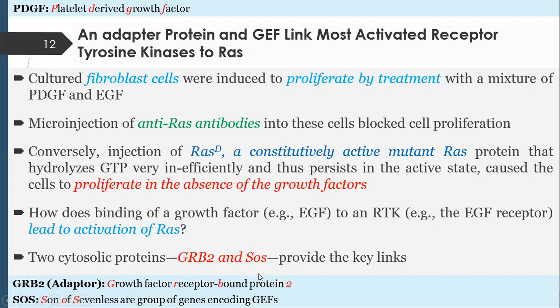And the other one is SOS, and SOS is actually son of sevenless. So sevenless, we will be talking about that later on. Son of sevenless are a group of genes encoding the GEF. So these are actually GTPase exchange factors, and this is named SOS because of the name son of sevenless. We will be talking about this later on.